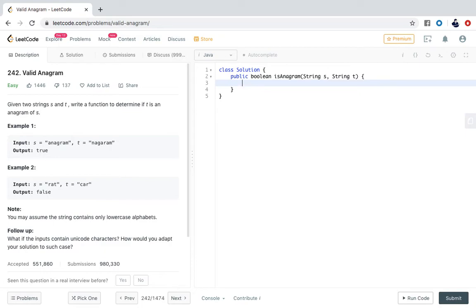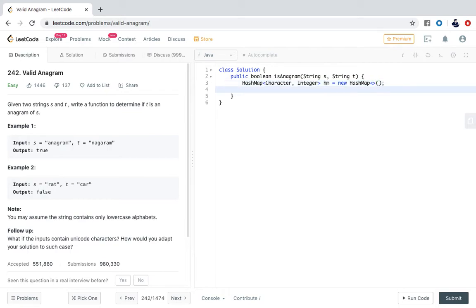So first things first, we're gonna put every single element of string s into a hash map. So let's make a hash map. It's gonna store every single character of the string, and then we need to store how many of that character is present. So we're gonna store this as a character key and integer value: hm equals new HashMap.